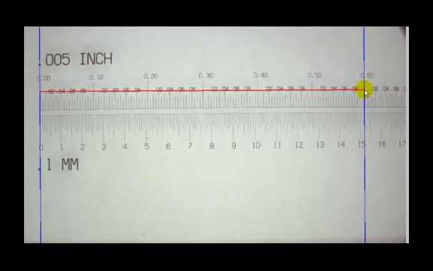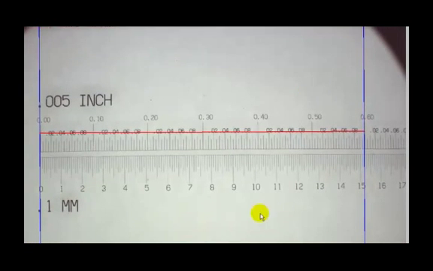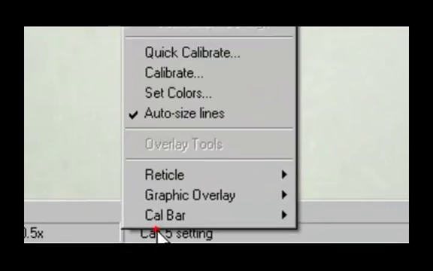So based on what your magnification and field of view is, you would set those two lines at that distance. Now we're at low mag here. If you have a system with zoom or detents where there's repeatable positions, we can then store those calibrations in each repeatable position. So once we've done this, we can take a look, and then you come down here and click where the wireframe is down at the bottom, the cal setting.